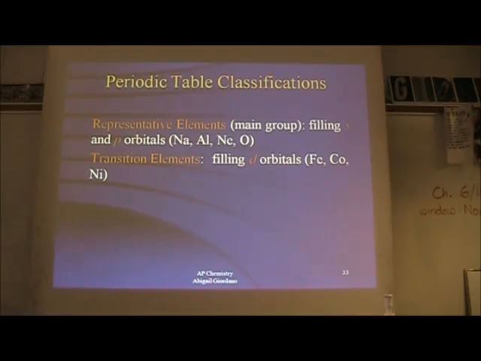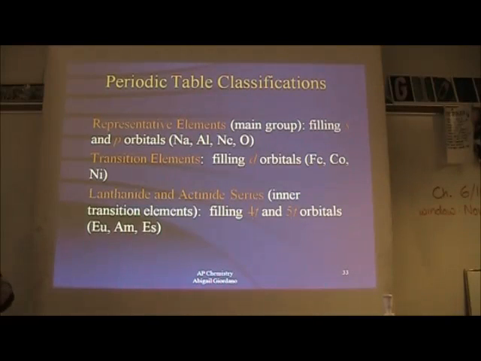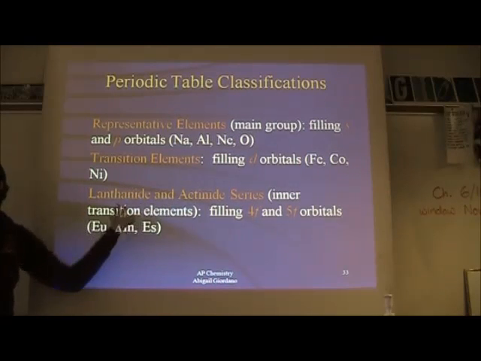And then at the bottom of your periodic table, the name is actually written there for you. That f block, the first row of f, they're called the lanthanide elements. And the second row is called the actinide elements. Yes, ma'am? So when you say filling d orbitals, doesn't have to be like all the way full? No, okay. It just means anything in the transition there. Yeah. And guys, honestly, we don't really do much with these.